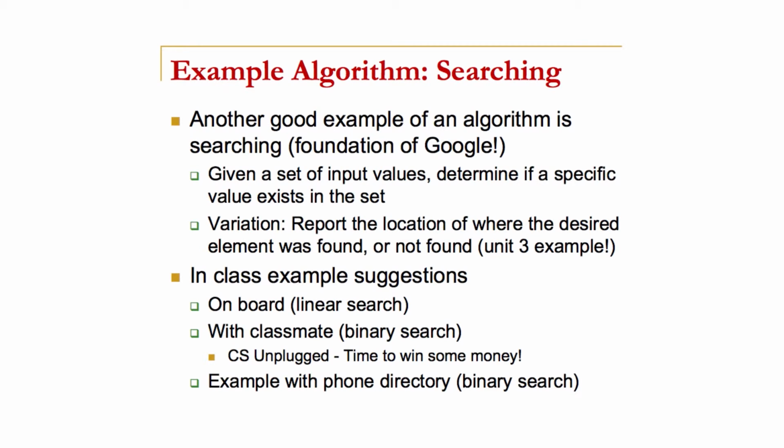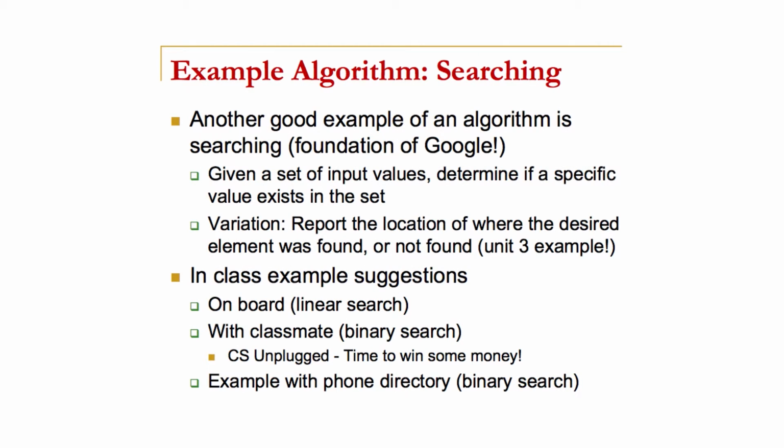So in order to discuss searching, I would suggest that you go and do things on the board or do unplugged types of events. You can do linear search on the board, where I would suggest you draw a list out onto the board and then role play the idea of searching through that list for a specific element.